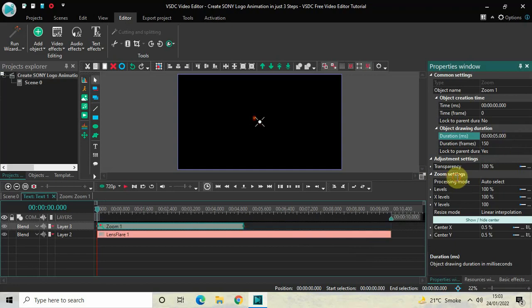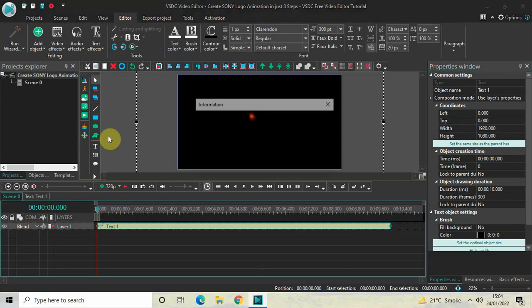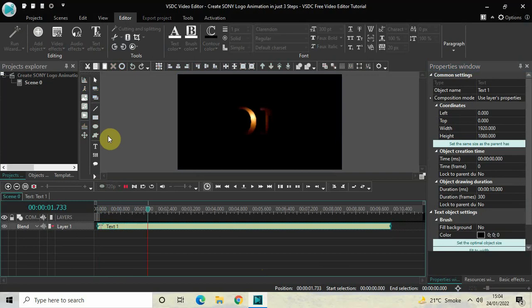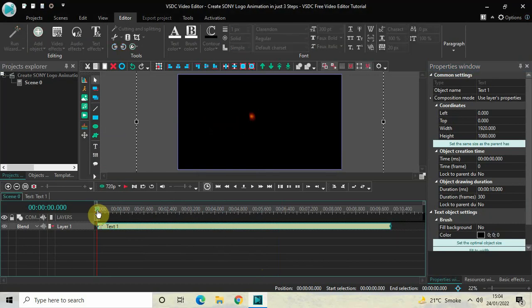Now look inside the zoom settings, which is present inside the properties window, and you will find this option called levels, where currently the value is 100%. So you need to delete this value, and instead of 100, you need to write 150:100 and then press enter. And that's it. And so now if I just quickly go back to the main editing timeline, and if I just quickly play the video for you. Perfect. Let me just quickly play this video for you once again.